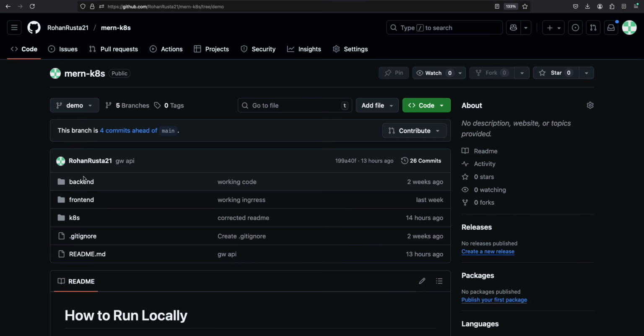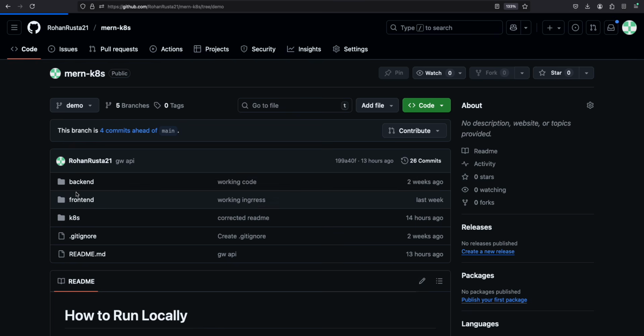The application is not built by me. I've taken all the help from LLMs and AI. So you can see the code, and one more point, I will be using this demo branch. If you want to play along after the video, please make sure to use the demo branch.